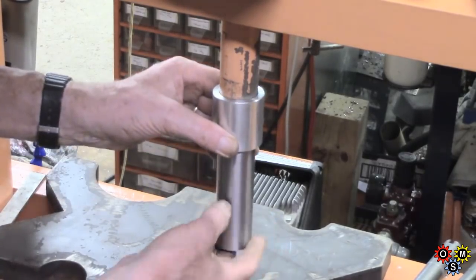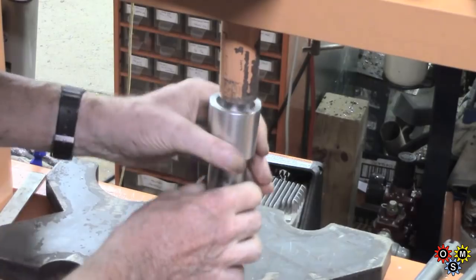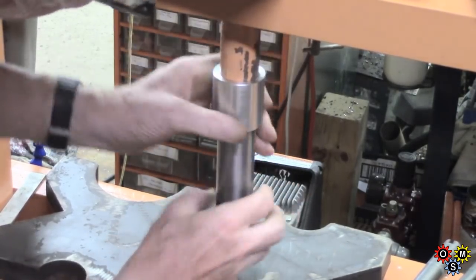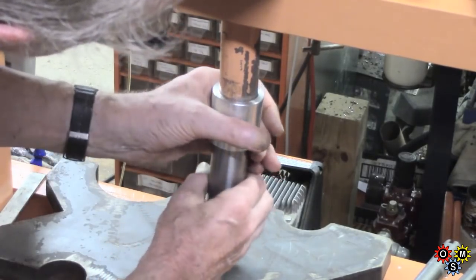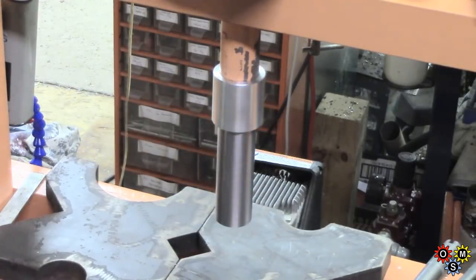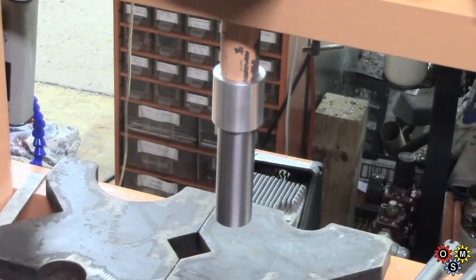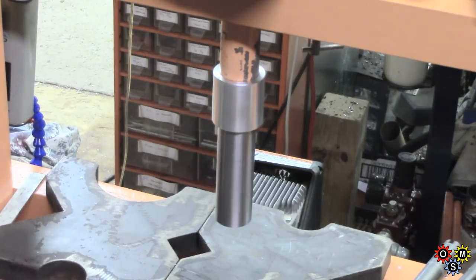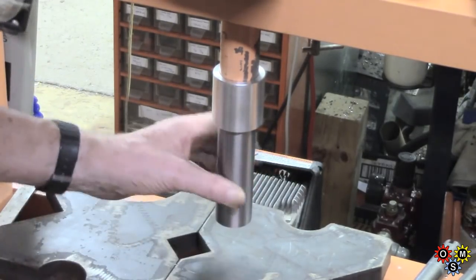Alright, we're done. Well, that's doing alright. All I've got to do now, when I get to it and if I've got some suitable material, is just to make another one of these perhaps half the length. Lee Pedin — Mr. Pragmatic Lee — made some very nice ones all out of solid, and he made each one stack on another. I haven't gone that route but I may just make another shorter one, and it's a fairly easy job to do a change. There we go.